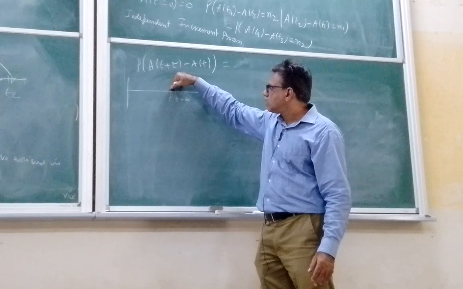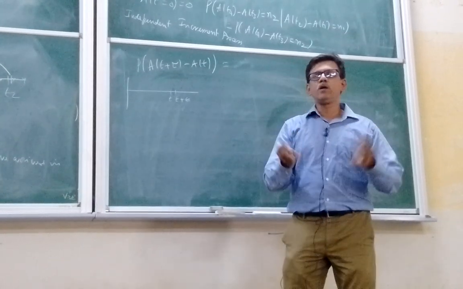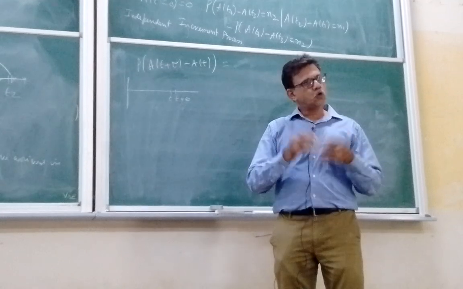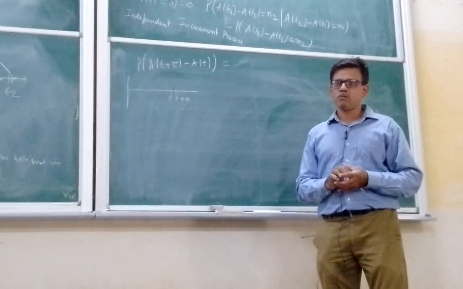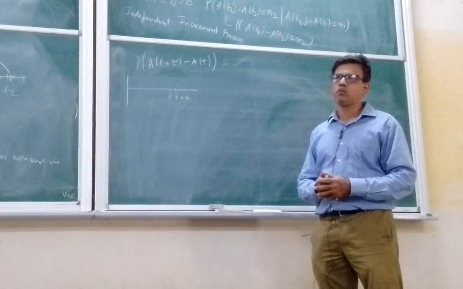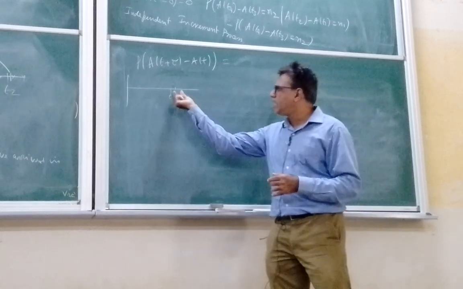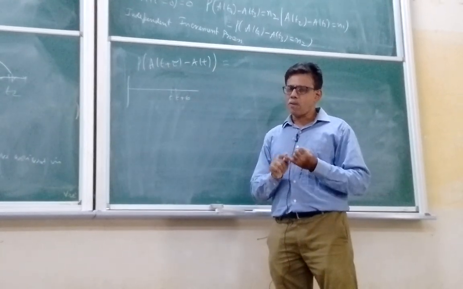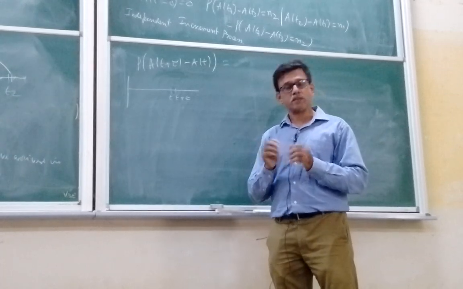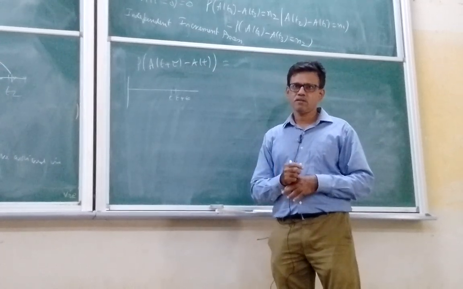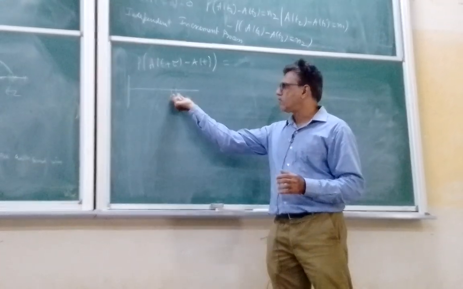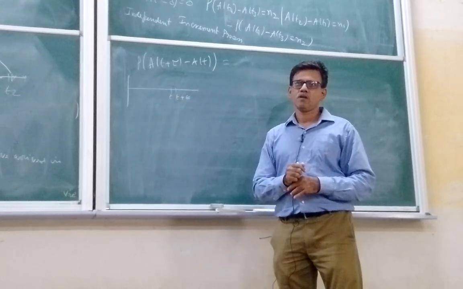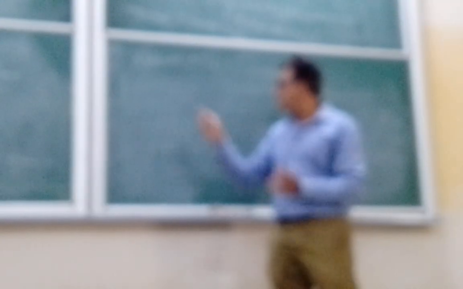Now, if you ask what is the probability that no event would have occurred, one event would have occurred, two events, three events, for everything I have to give a probability. That is what I am now finally confined to. Now what can you tell about it? When the interval size is very small, the probability of 2 events, 3 events, 4 events, I will say, is very, very small, negligible when the interval size shrinks so much. So negligible that as epsilon tends to 0, the probability itself will become 0.